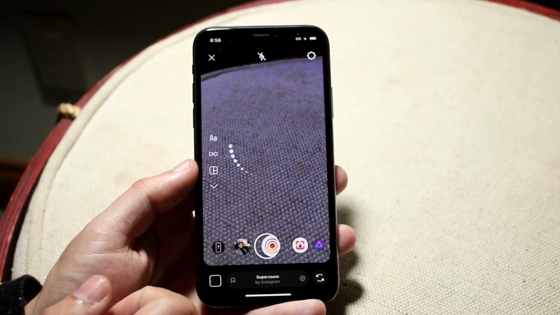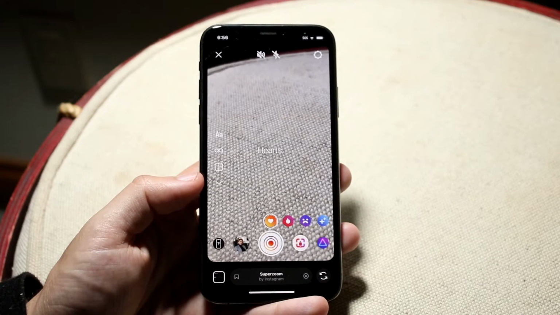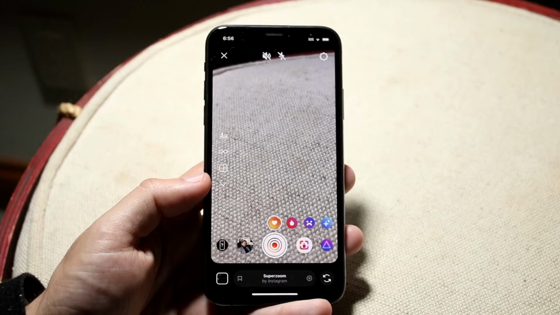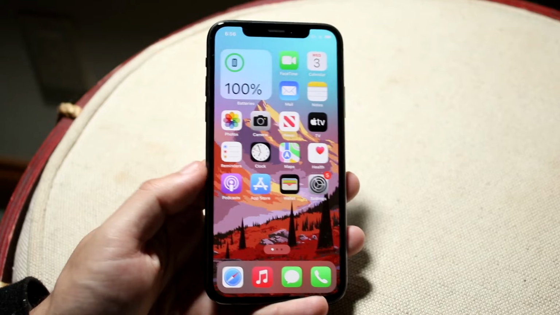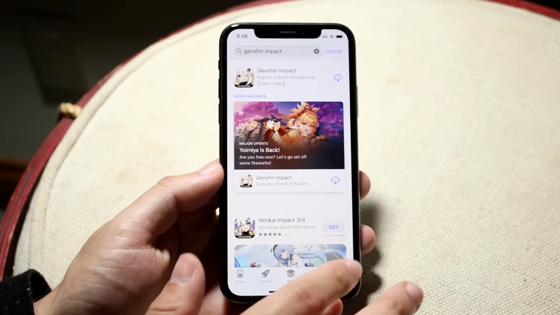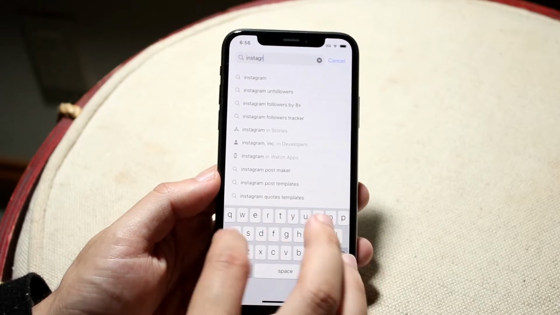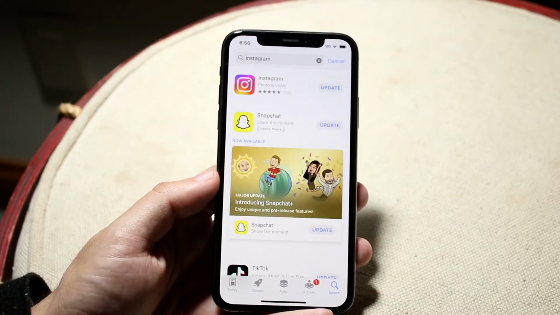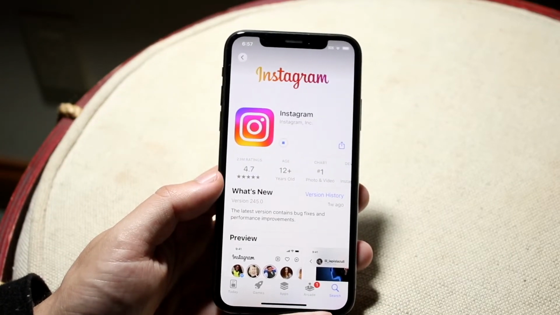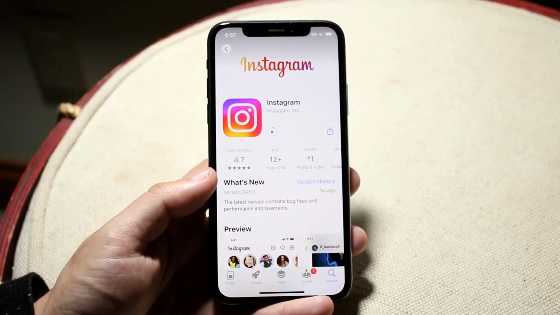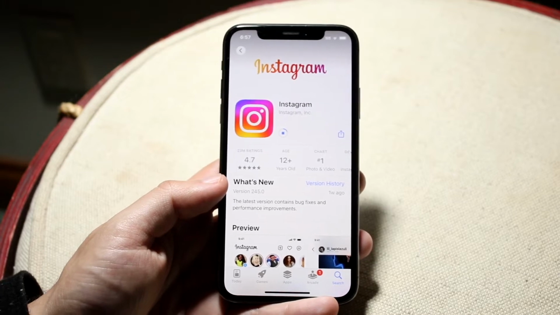Now, this can happen for a few different reasons. The very first thing I would recommend doing, though, is making sure your Instagram application is updated. If your Instagram app is severely outdated, then this may be the number one reason why this is happening. So what you want to do is make your way over to your app store, just like this. You want to click on search up there and search up Instagram, just like how we're doing right now. And all we want to do is update our Instagram application. Like I mentioned, if your Instagram app is completely outdated, meaning you have not updated in weeks or months or years, then chances are your filters have a higher likelihood of not working. And this is pretty much the first thing I'd recommend doing at this point.